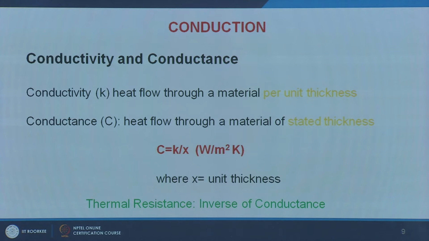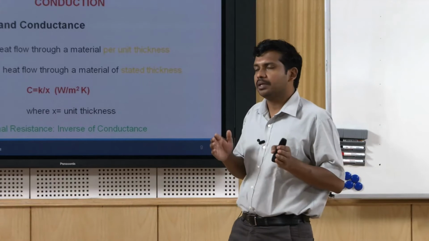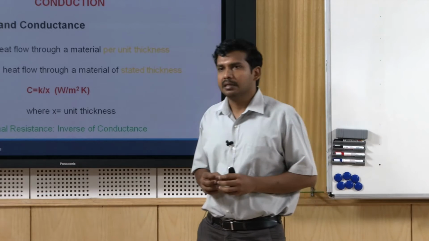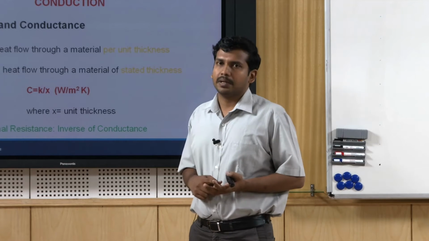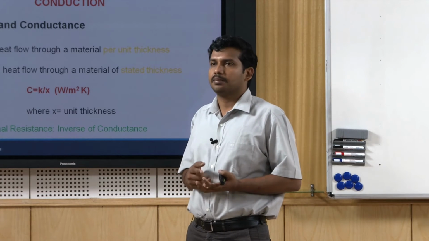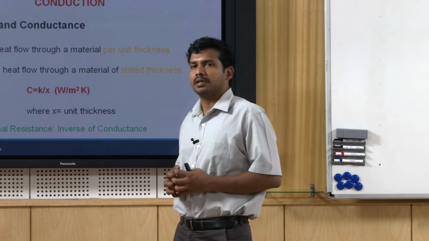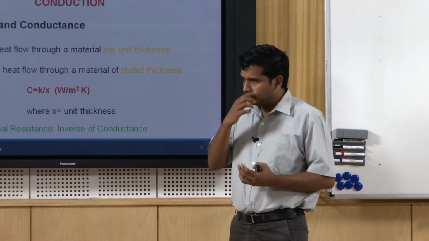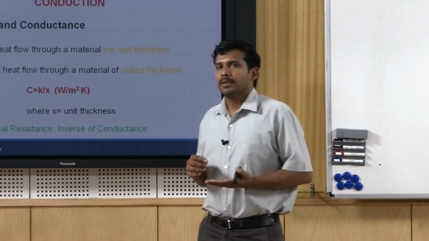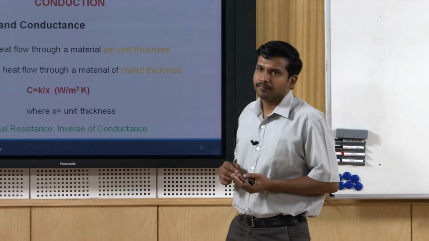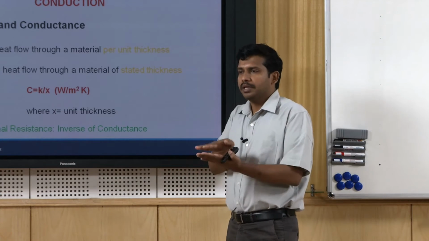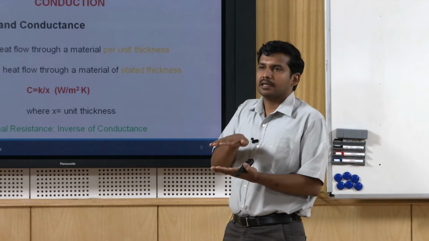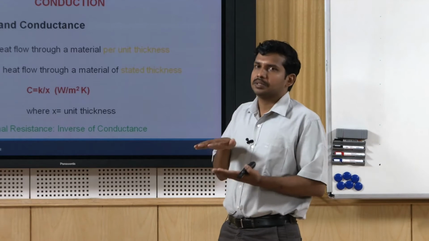It is the amount of heat getting transferred from one side of the material to the other side. It is commonly measured in laboratories. There are methods like the hot plate apparatus and the hot box apparatus, and ASTM codes are available for these tests. I can tell you a few examples. If you want to test the conductivity of brick, you slice the brick and put it in between two plates, one a hot plate, the other a cold plate. There are standards for setting these temperatures, dimensions and proportions.